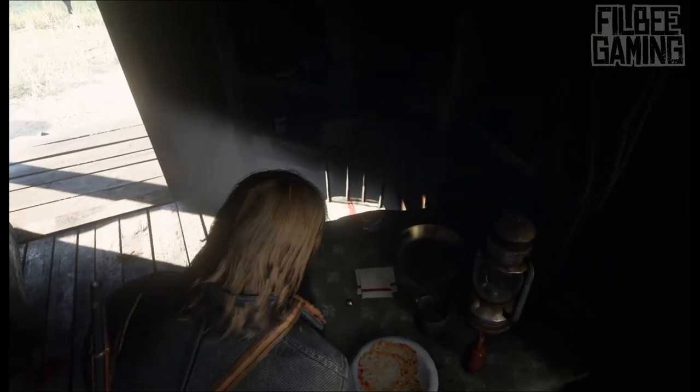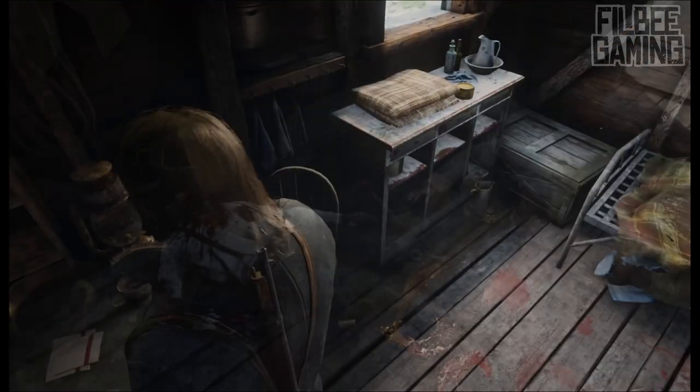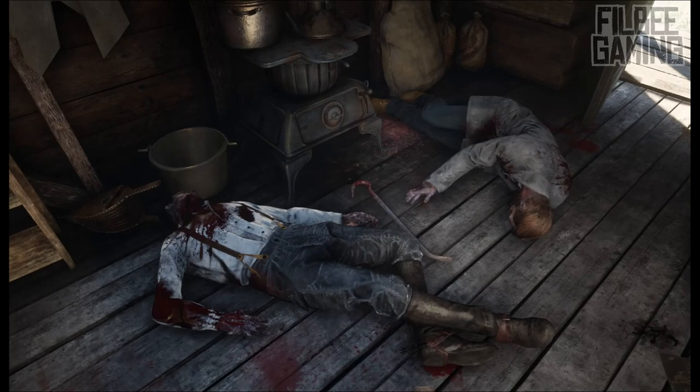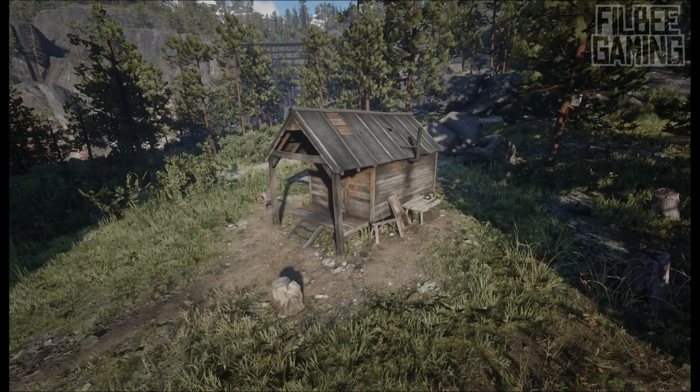Well, if you choose to search the cabin, you will discover, upon a table, a golden nugget. It seems that either one, or possibly both of these gentlemen, were prospectors, and fought to the death over riches.